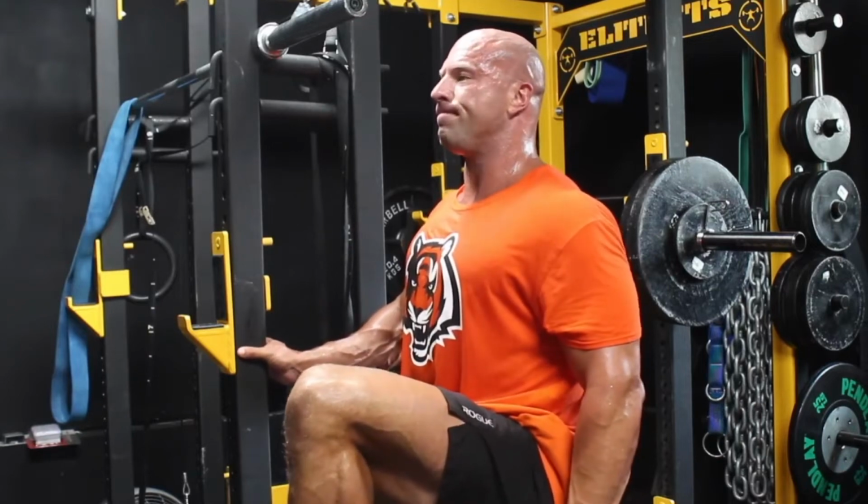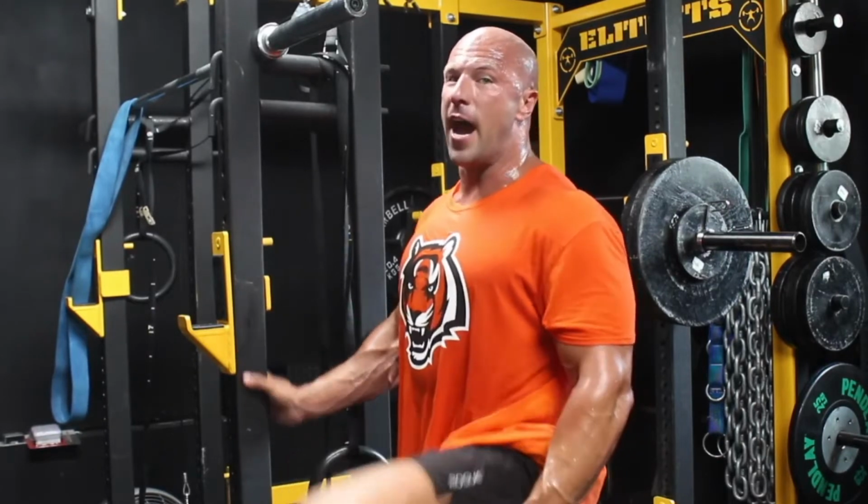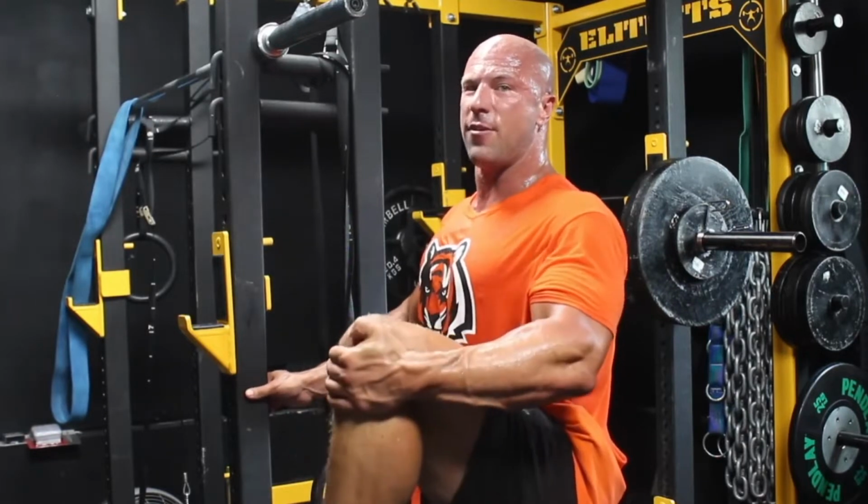He has the drill where you hold the knee at your chest with your hands. This is a passive hip flexion. Take the hands off and you fight to maintain the lift of the knee. This is a great way to pattern the nervous system into trying to contract and hold the leg into those deeper ranges. And this will be really, really beneficial to your squat depth, especially when done consistently over time.